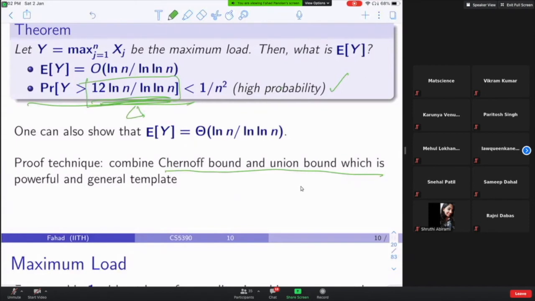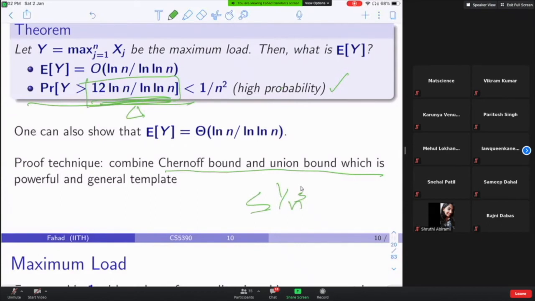Okay. So how we do this is, using Chernoff bound, we say, okay, fix a bin. The probability that in that fixed bin the load is more than delta is bounded by 1 by n cube. Notice that 1 by n cube is a tiny quantity. Suppose I have 1000 bins, then 1 by 1000 cube is 0.000000001. Okay, so a very tiny quantity. Now what we are going to apply is the union bound.